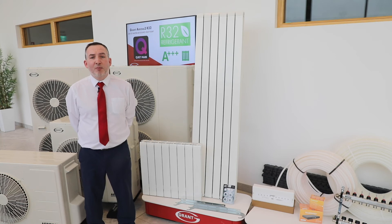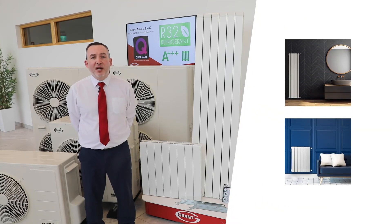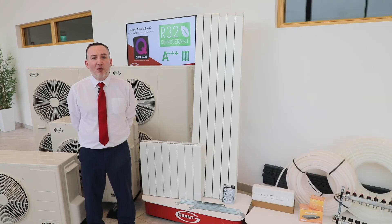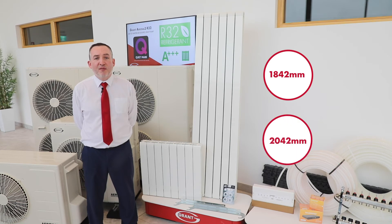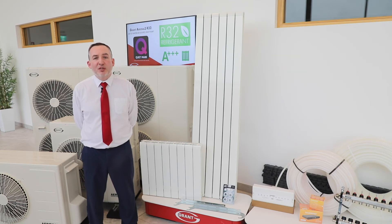The Grant Afinia is a modern aluminium radiator range with different sizes and outputs available to meet the heat requirements in new homes. It is very important that these sizings are correct, and our technical specialists will size these on your behalf as part of the free Grant Home Heating Design Service. This ensures peace of mind, knowing not only that the radiators are the correct size to effectively heat each room, but also that the components are compliant for the regulatory sign-off required for new builds. Available in up to five heights and up to 20 panels in length, all Grant Afinia aluminium radiators are supplied with solid Grant-made wall brackets and an accessory kit for ease of installation. The two high vertical radiators are 1842mm and 2042mm high, and are generally found in bathrooms and kitchens where wall space may be at a premium.